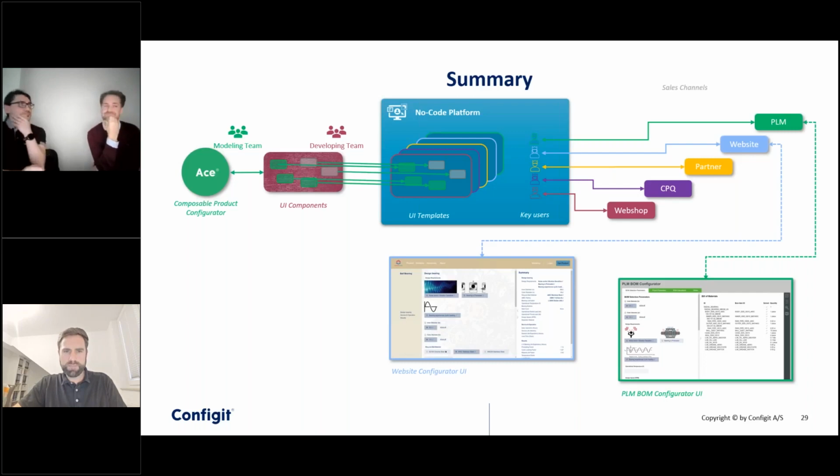Yeah, let me think about that. The nice thing is we started on a very good base. We already had this Composable product configurator, which was split into 2 layers, the configuration service from Configit and the UI. So that really was a great starting point, because we could just replace the UI layer and keep all the product models and configuration engine underneath.